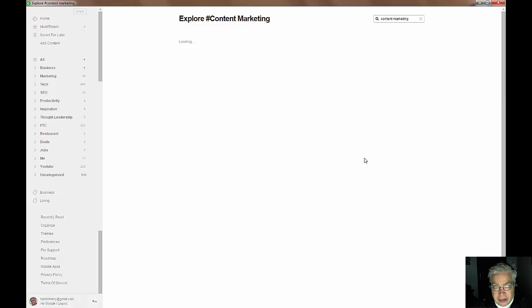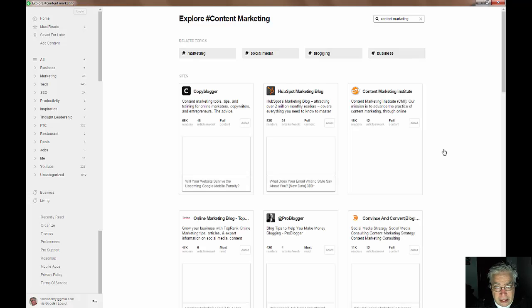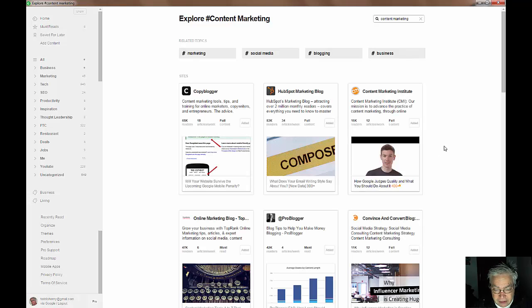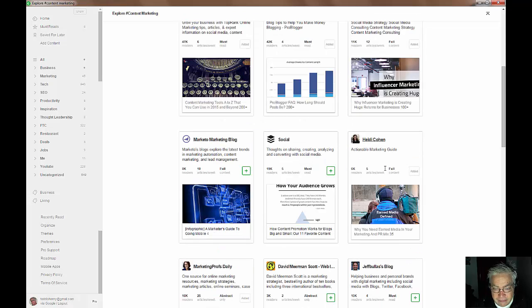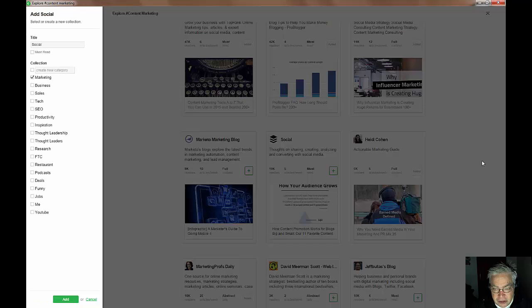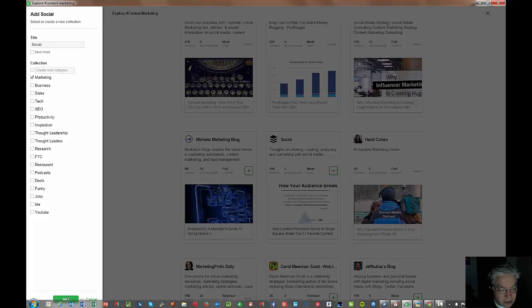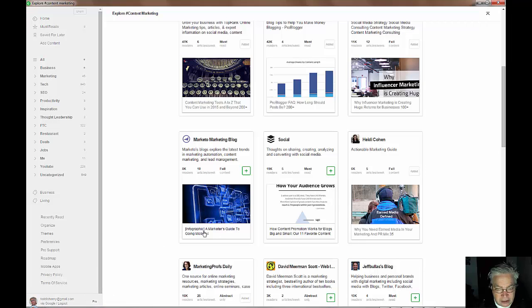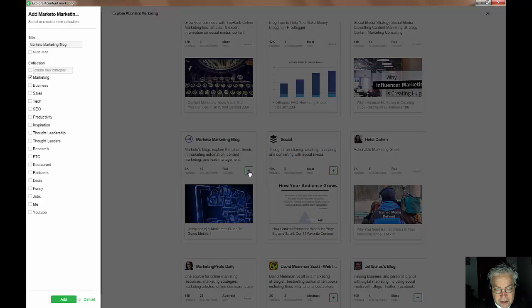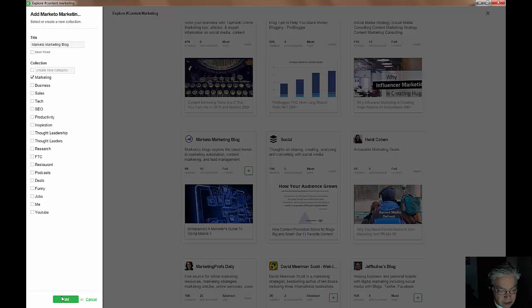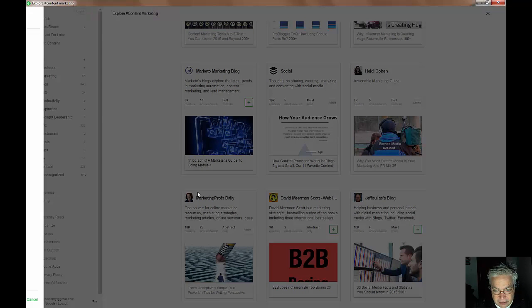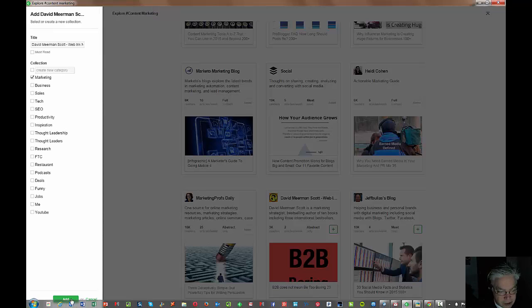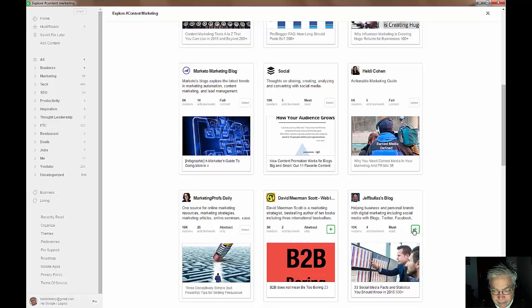So if I go to content marketing, it will show me the best tools or sites that it has already found. And all I need to do is simply click on the plus, select the category to which I want it to go, and then click add. So I can continually be on the lookout for good content that I want to come to me every day.